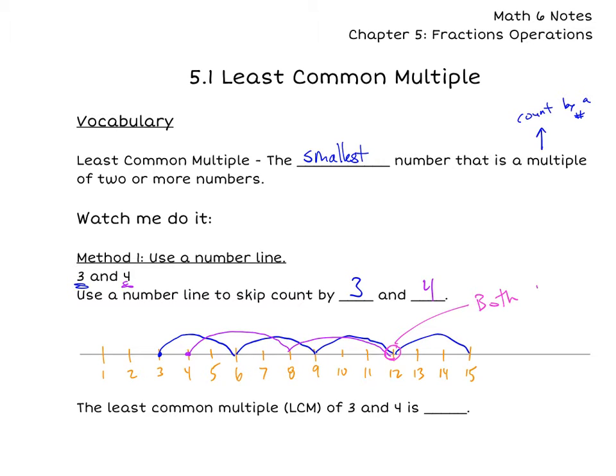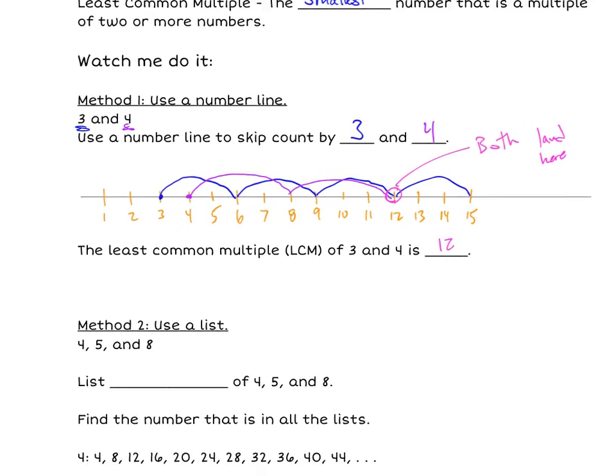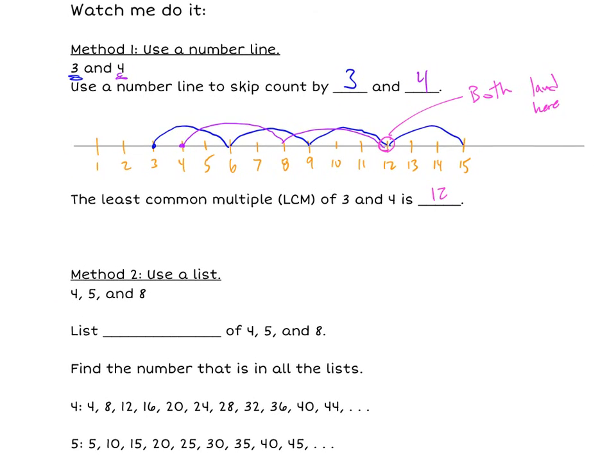Oh, I get it. So the least common multiple is the first time they land on the same one, so our least common multiple of 3 and 4 is 12. Could it be 100? So that's one way to find a least common multiple, is make a number line, do your jumps counting by those numbers. That's one way to do it. That's easy. Okay? That's one way. That works pretty easy for small numbers, and if I give you a number line.